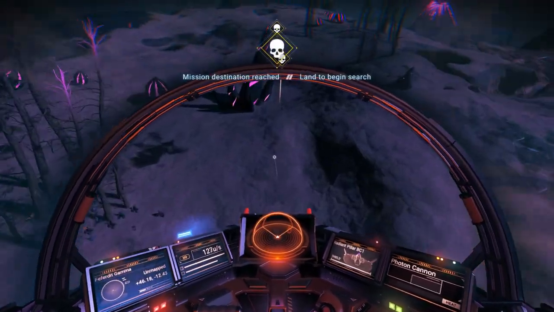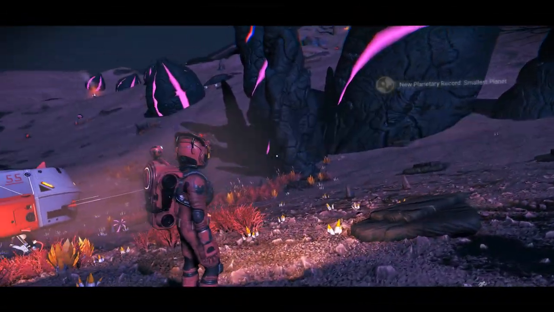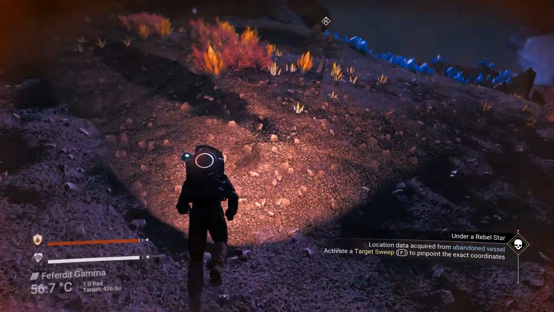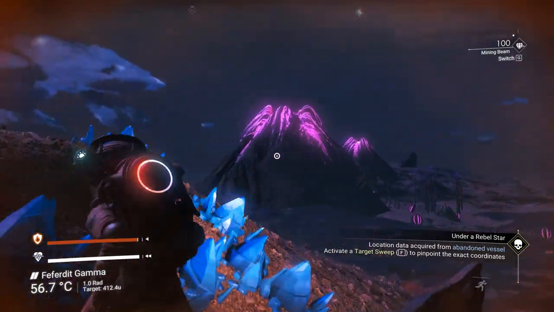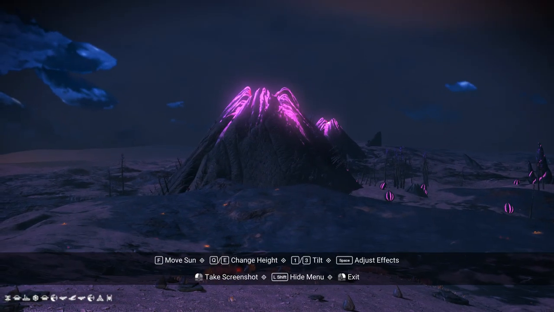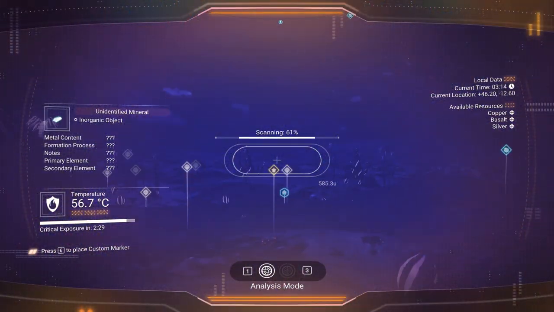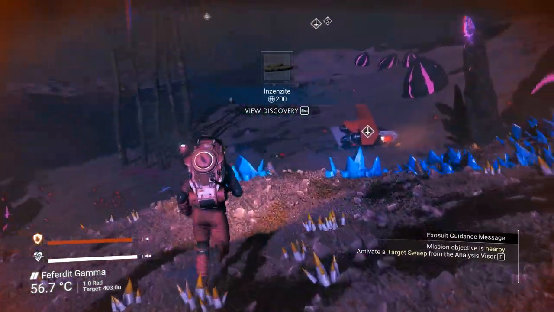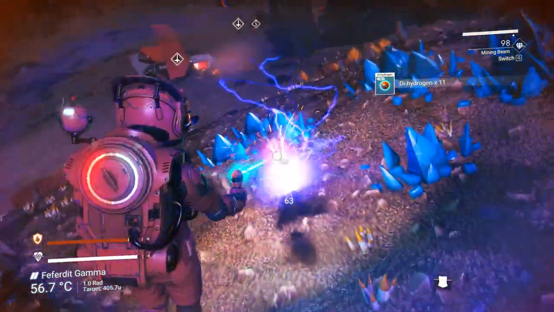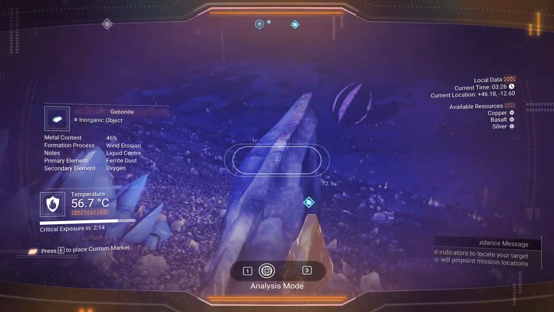Alright then, this looks like a very hot planet or a volcanic planet. Wow. Oh, yeah, this is a really... Look at this. These are purple. You know what? I'm gonna take a screenshot of just the landscape. Alright. I needed to do that because I have never seen a purple volcano. That is really cool. In all my years, in all the hours, in all the hundreds of hours, I've never seen that before. That's really cool.